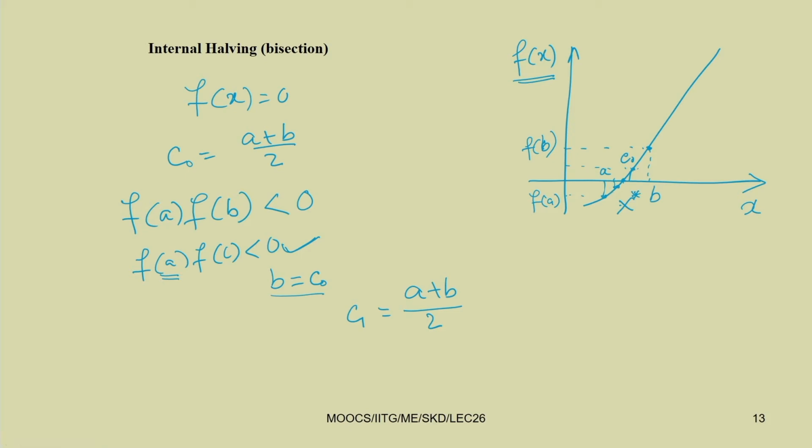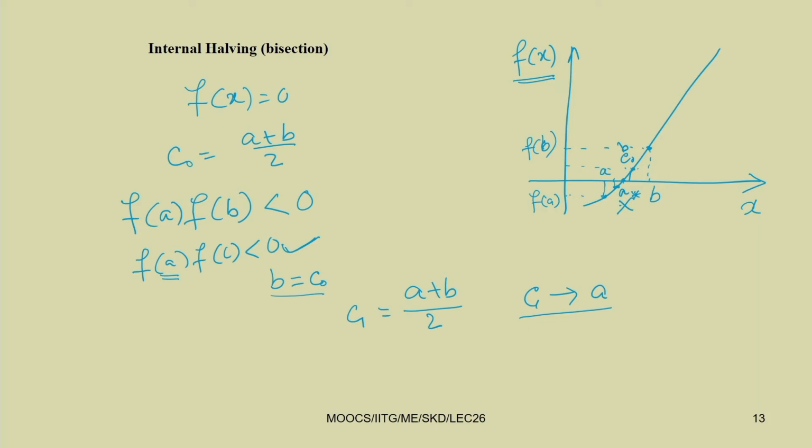So, now we have to see, this point is updated as the new B. Now this point will be updated as the new A. So this will be the new A point, the C1 point. Now, C1 will be updated as the A point, and the root will be between C1 and C0, that is the new A and B. So the next point can be obtained between these 2 points. This way we have to continue our iteration till convergence occurs.